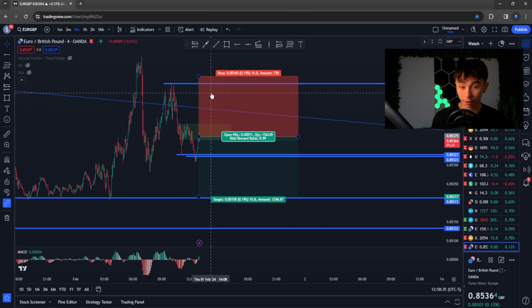So we're going to do 500 divided by 16. That gives us 31. So we just need to do 31 pips here. So go to our pair, Euro GBP. So we can go over, trade Euro GBP, and then we are going to do 3.1. Boom. That is $31. Very simple as always. We're going to go ahead now and let that play out.